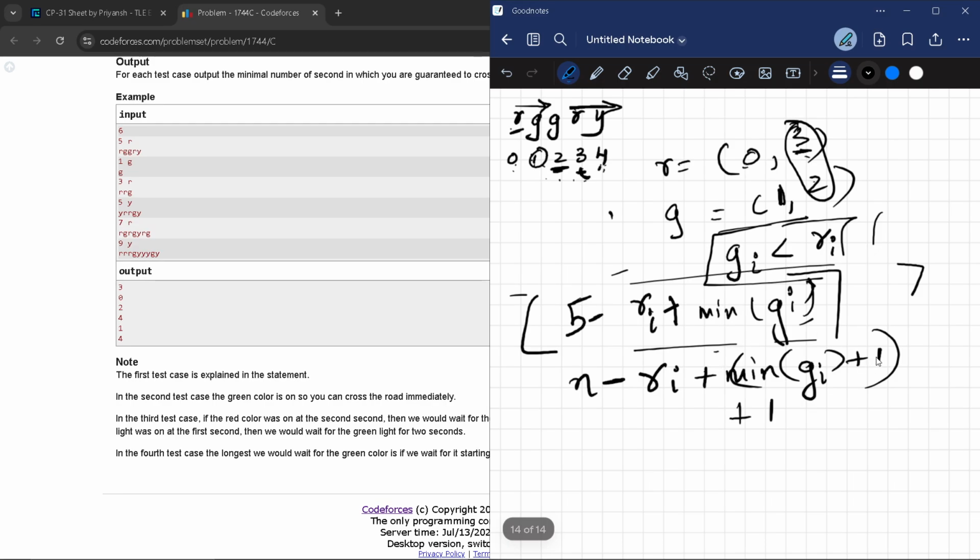There will be one additional step, but if we take it directly, that will be covered. 5 minus 3 plus 1, just 3. This will be one thing.